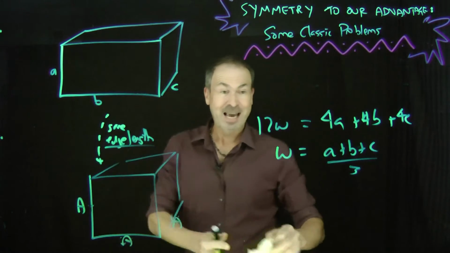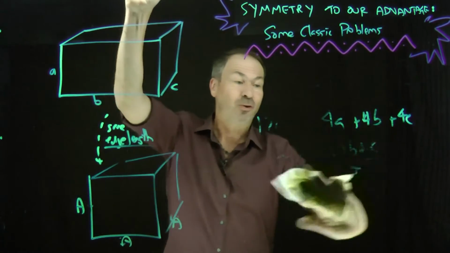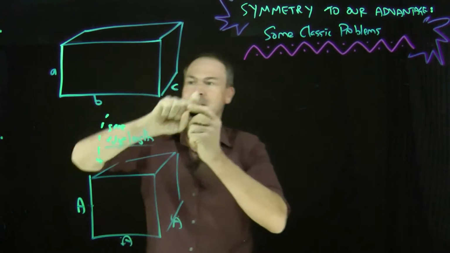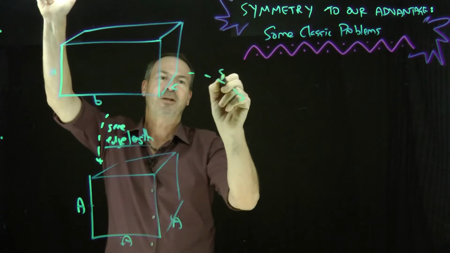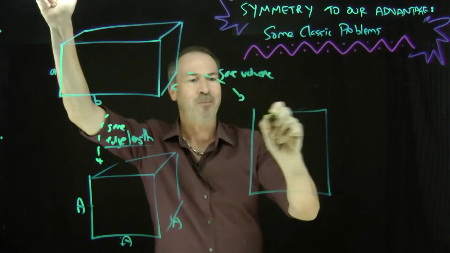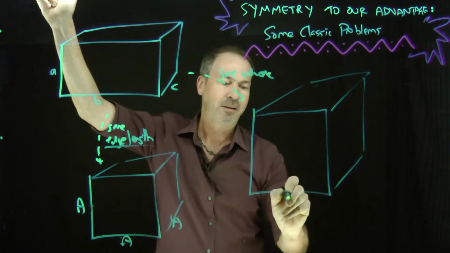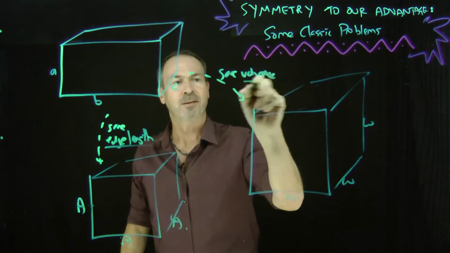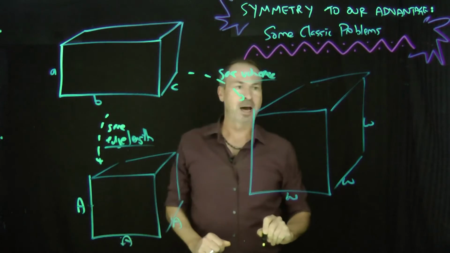Whoa! Okay, so then it seems natural, maybe I'll go with volume next. We did area before, in 3 dimensions, most people think volume. So let's go for the same volume. Let's get a cube of the same volume. Don't yet know what it is, W for don't know what it is, but the same volume would have to have what property?